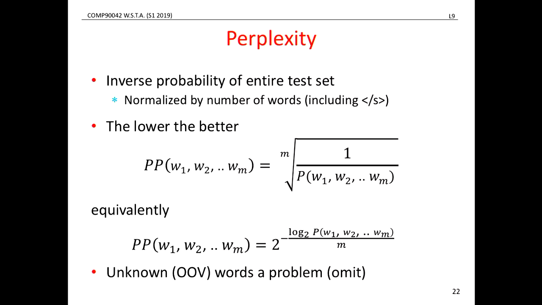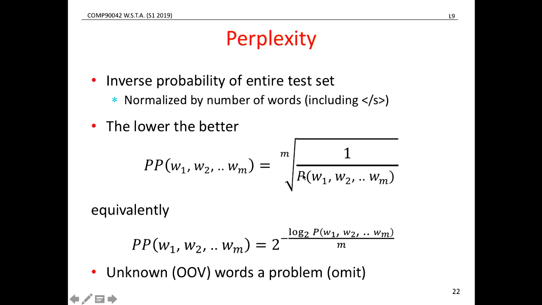Okay. And this is formulated as follows. It looks a bit nasty, but if we have a look at it here, this is the way it's presented a lot of the time. This is another way of presenting it. They're exactly the same. The perplexity is basically the inverse probability, and then we take the nth root of this. And the idea is basically reciprocating the probability distribution. If it's 1 on 20, then we'll get the number 20. So how many events do we expect? And then we average it by taking the mth root, because there are m terms here that have been multiplied together, right? So m words in this distribution.